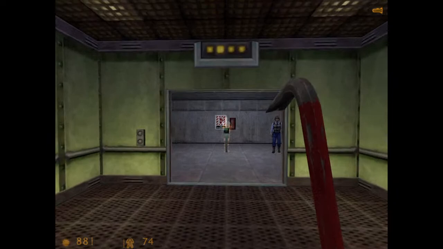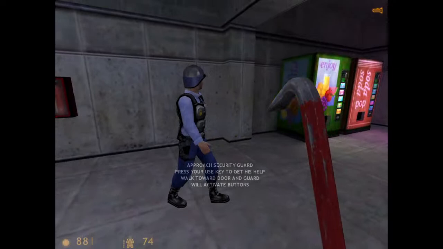Lead a security guard into the next room. He will let you back into the transit system. You must approach a guard and press your use key. He will follow you.